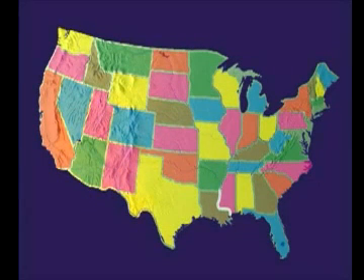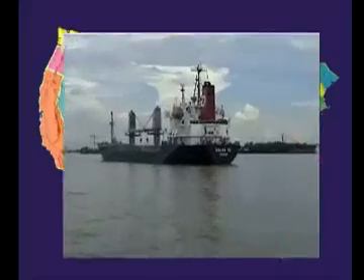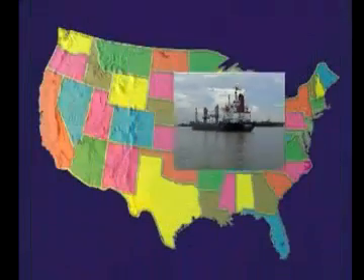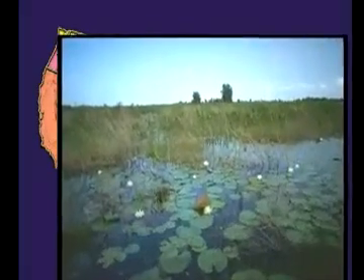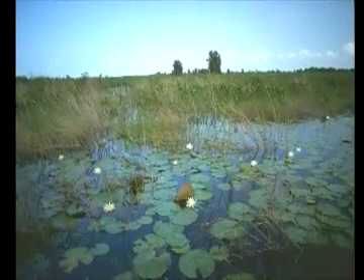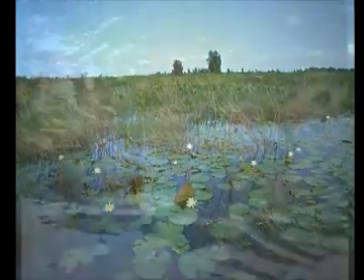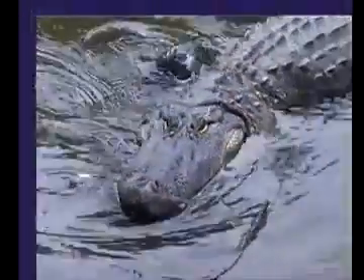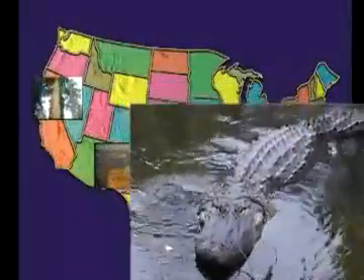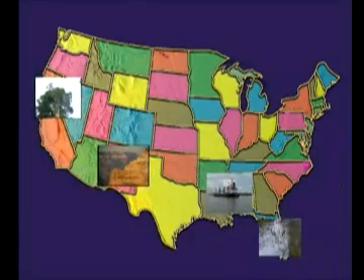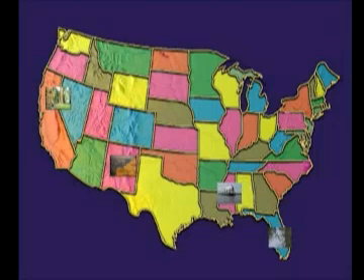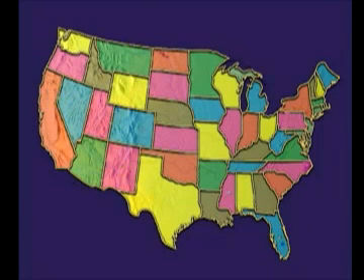The Mississippi River is one of the longest rivers in the United States. Large boats can travel up and down. The Everglades are swamps or wetland in Florida. Many kinds of plants and animals live there, including alligators. Do you know what these landmarks have in common? No. They are all natural landmarks. They were not made by people. They were found the way they are in nature.